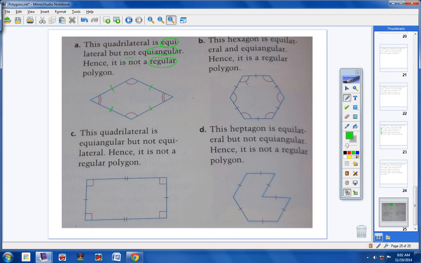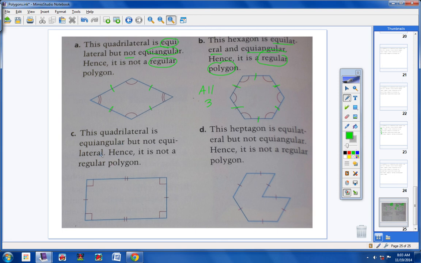Look at B. Are all of the angles congruent? Yes. Okay, boom, boom, boom, boom. Now you don't have to make those sound effects, okay? But you get the point. Now, are all of the sides congruent? Definitely. So this is a what? A regular polygon because it's both equilateral and it's equiangular. Okay? Which of the three is it, Mr. R? It's all three. You can call this equilateral, you can call it equiangular, you can call it regular. It's all three.